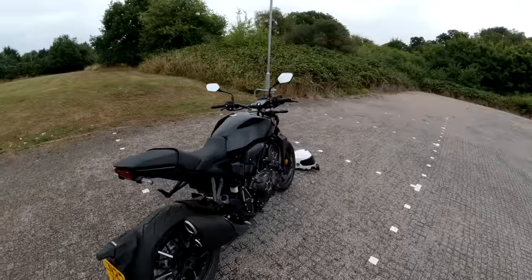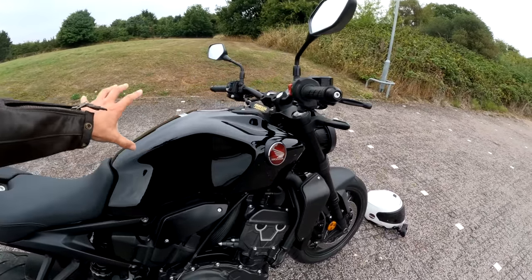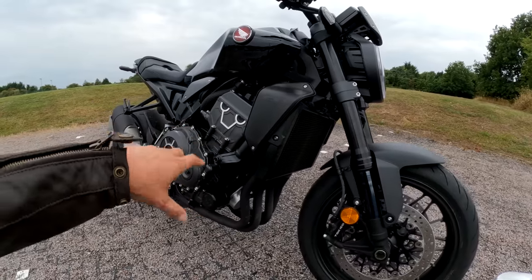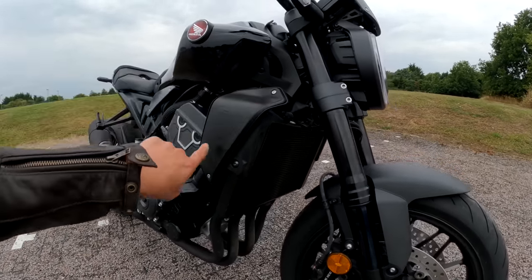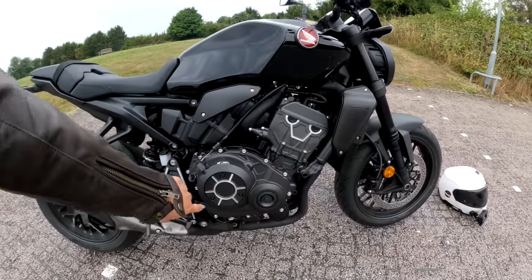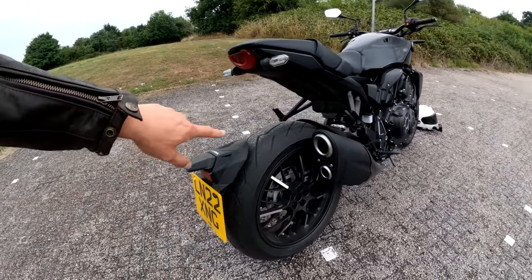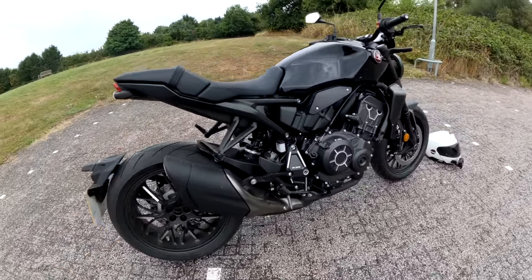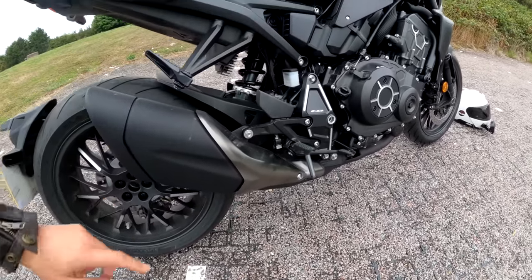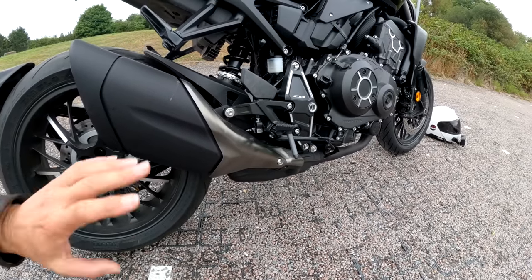Starting on this side — there's the overall bike. I think it looks absolutely lovely, they've done a lovely job with the shape of this tank, which is quite unusual. Nice and sculptured, looks really nice. There's a big old radiator on the front, as all liquid-cooled machines do these days, but they've done quite a nice job putting little bits of trim on there that disguise it nicely. I like the way they do the markings on the engine as well. There's a big old Euro 5 exhaust on here, doesn't look too terrible actually. Twin pipes out the back look alright, and it sounds alright as well. Something quite interesting are these massive sort of bits — they're there to stop you leaning too far, so you know when you're leaning over too much.